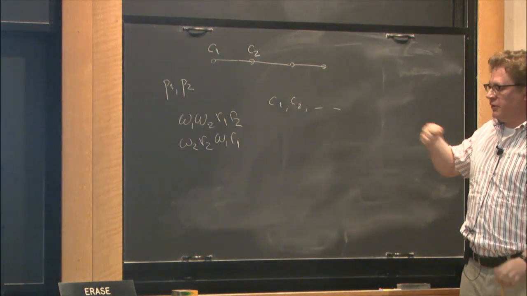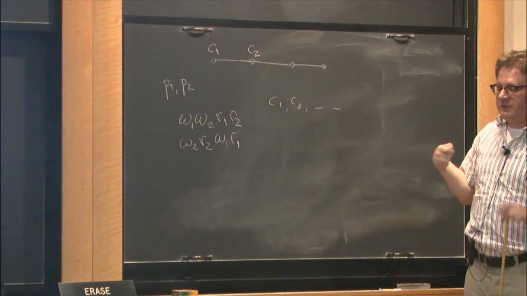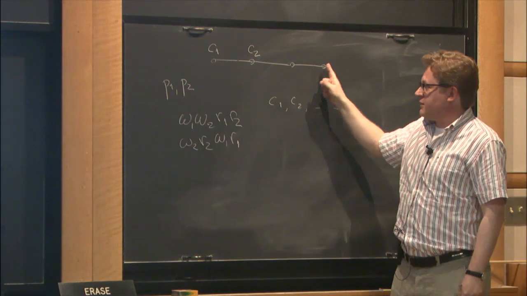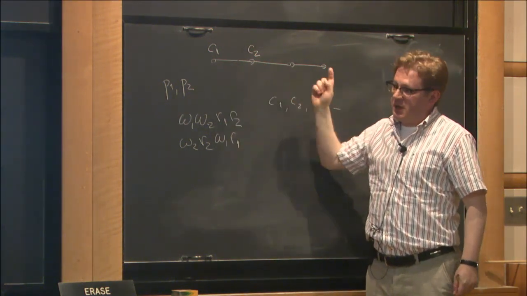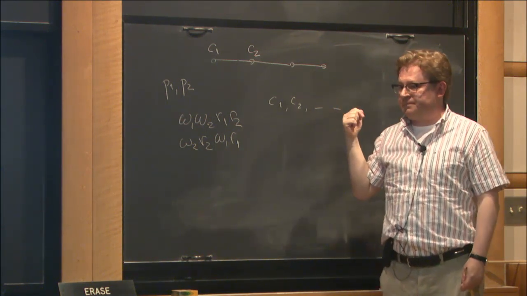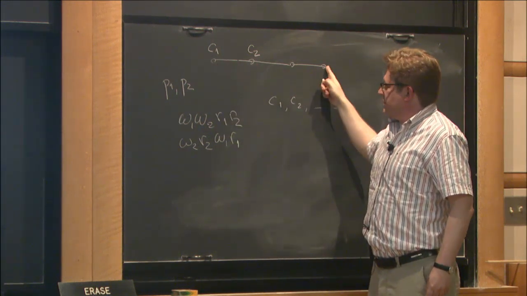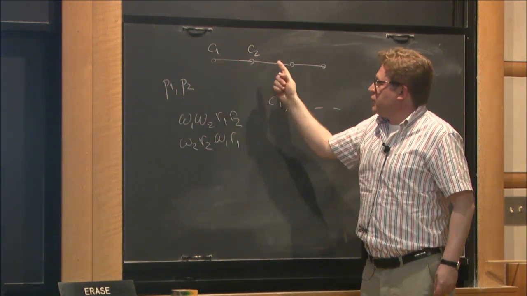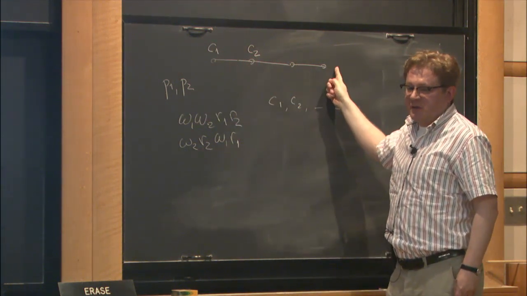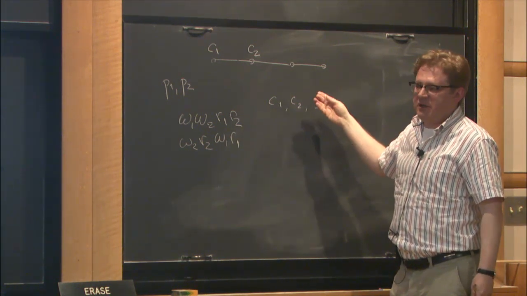Because we're looking at protocols where they're only allowed to compare their IDs with each other. If they don't see each other, this execution means P1 doesn't see the other guy, and this execution means P2 doesn't see the other guy. Then, under this model, they must make the same decision because they know nothing about the other guy. So it becomes a question: can I color this simplicial complex with two colors so that each edge has different colors and the endpoints have the same color? And the answer is no. Then, how many do I need? The answer is 3.